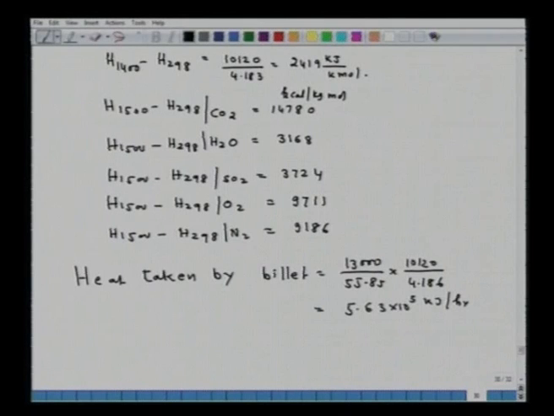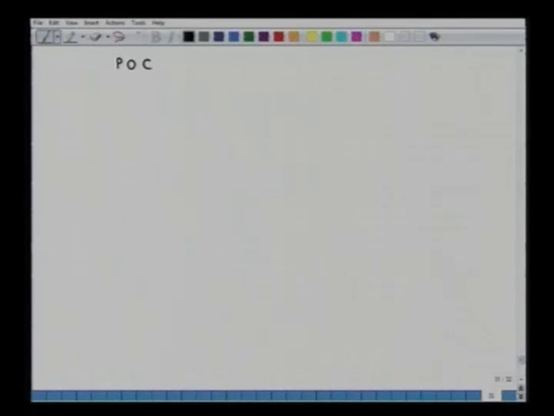Now, next we have to calculate the composition of the products of combustion. The composition of the fuel oil is given, and 25% excess air is being used. That exercise you do yourself, and the fundamentals I had already covered in my lectures on combustion. So, I have calculated straight away the POC. Now do not forget, since we are using excess air, the POC will also contain oxygen. That is an important thing.